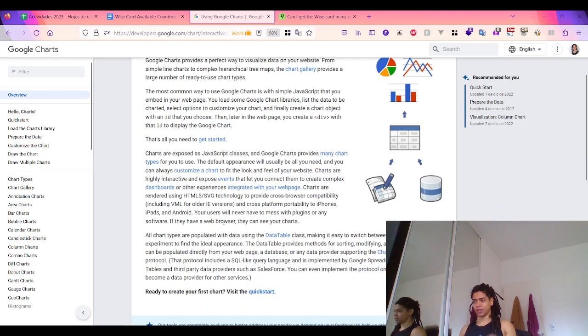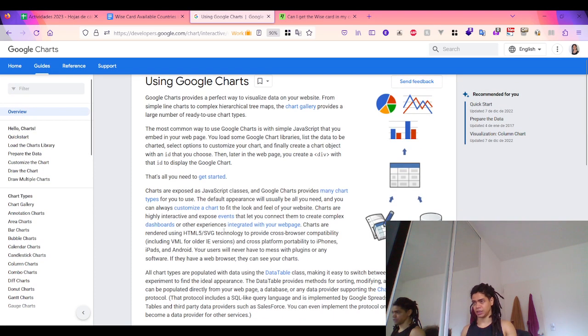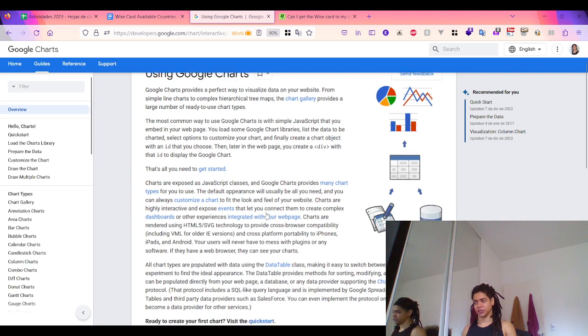This is also important to know, the underlying details. Chart exposes a JavaScript class, and Google Charts provides many chart types for your use. The default appearance will usually be all you need, and you can always customize a chart.